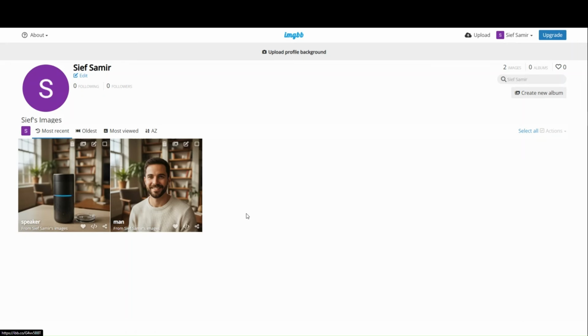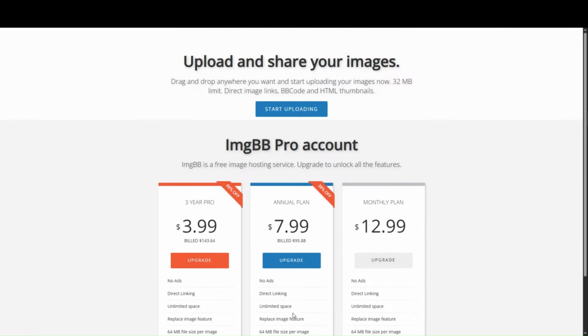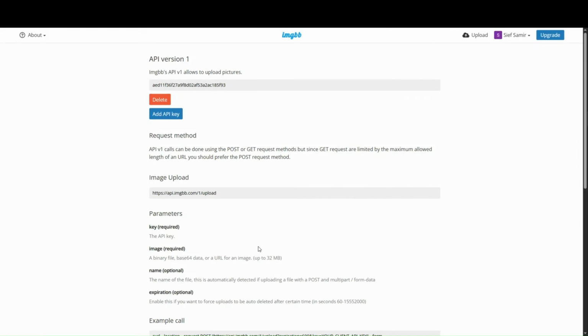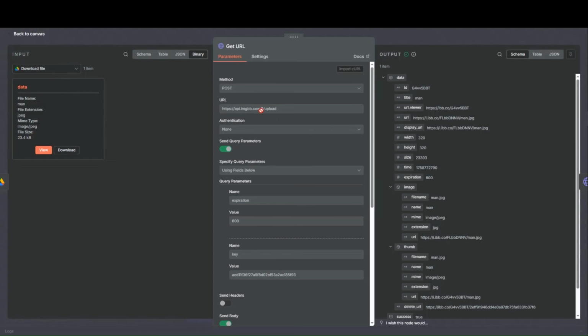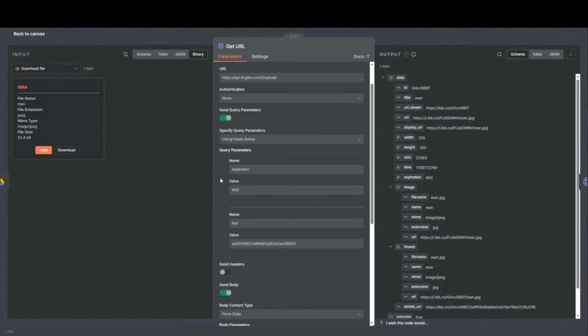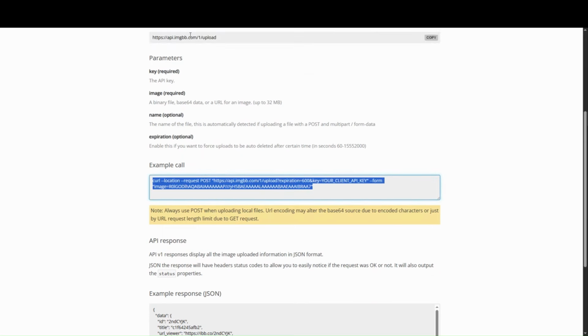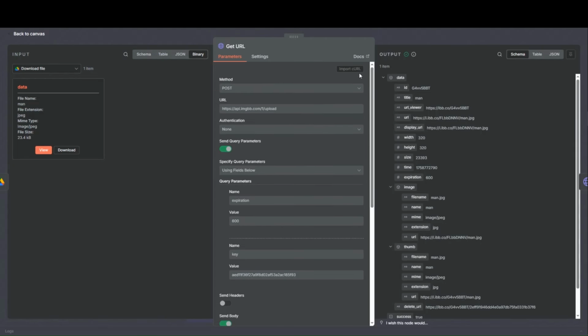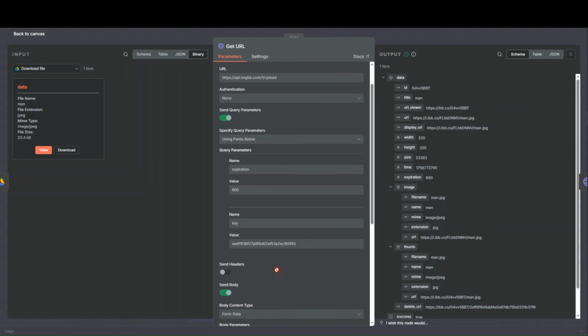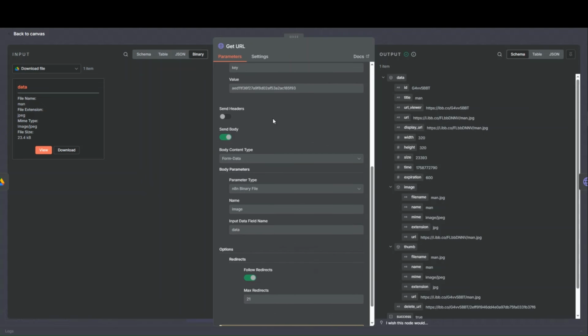So this is why I created a link for it, our two images here, and we are using this one. So of course you can go to the main page here, and you will see at the bottom API, and then when you go to API you will see your API key, and you have this link. This link you'll paste here, and that's it. You'll just do this file, expiration, and then you have your API key. Or you can simply take the curl. When you take the curl, you will just put it here. You'll use import curl, and you will paste it, and it will fill all this. But of course, you need to put your API key.